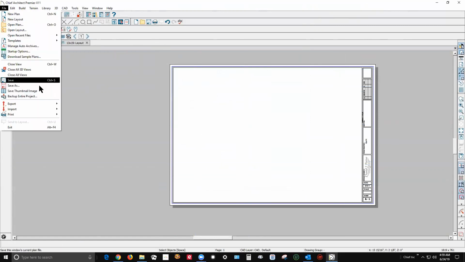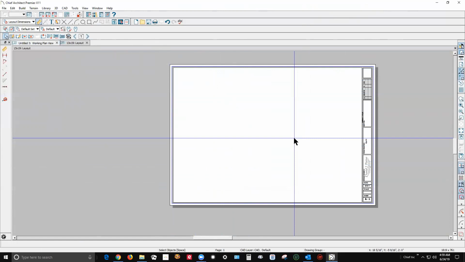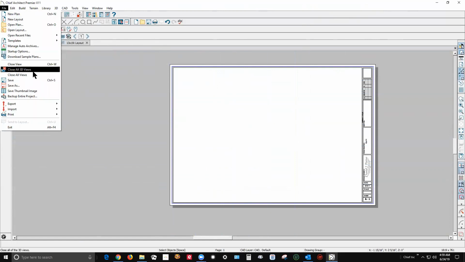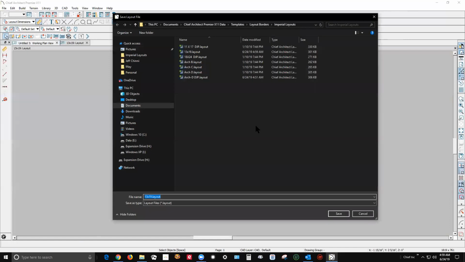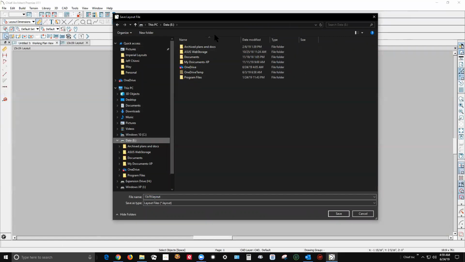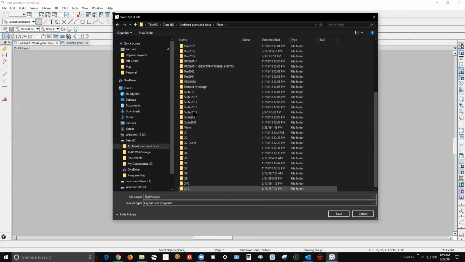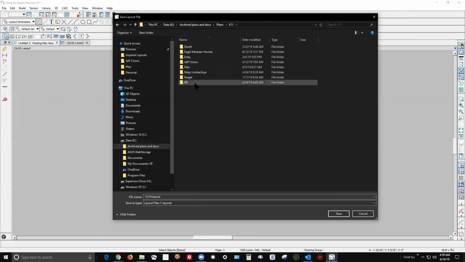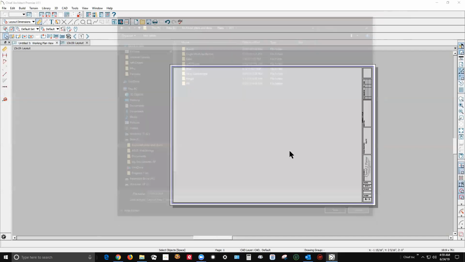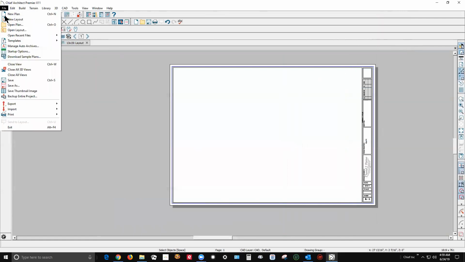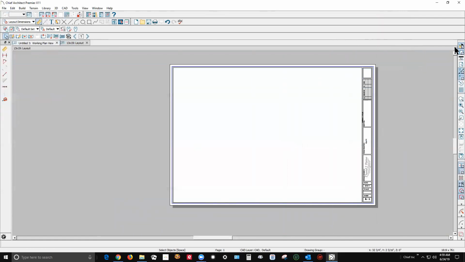Simple. If you wanted to further specialize this for a client, then you do a save as, excuse me, and then navigate to where your client folder is, which in my case is over here on E, plans and docs, plans, version, and then create a folder for this new client and then stick it in there. For now, I'm just going to leave it in my templates folder. So I hope this clarifies matters. It's not real complicated.